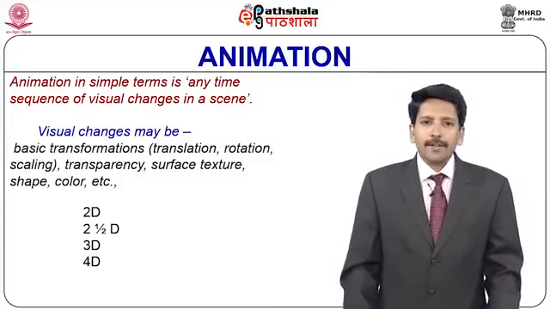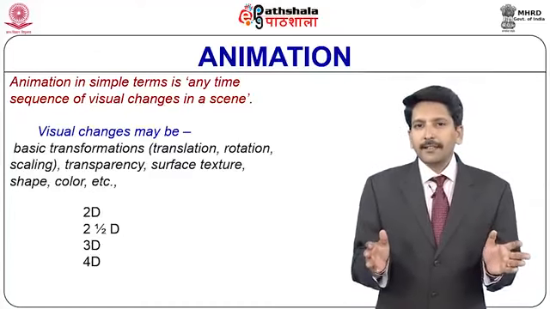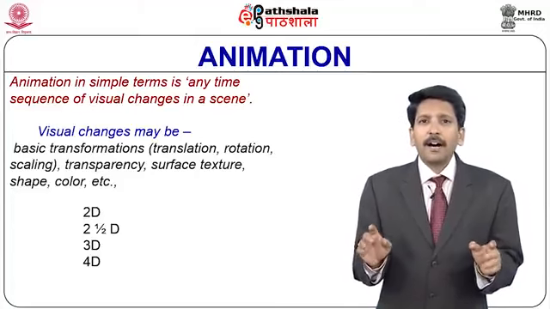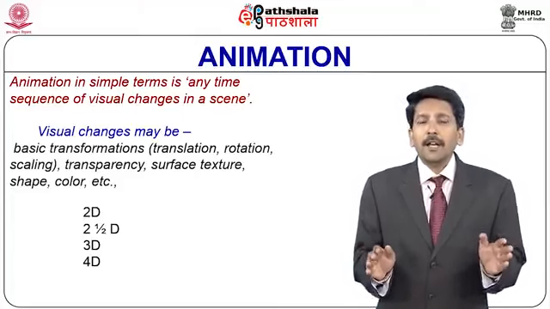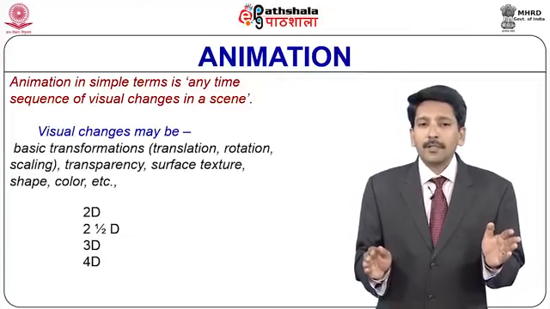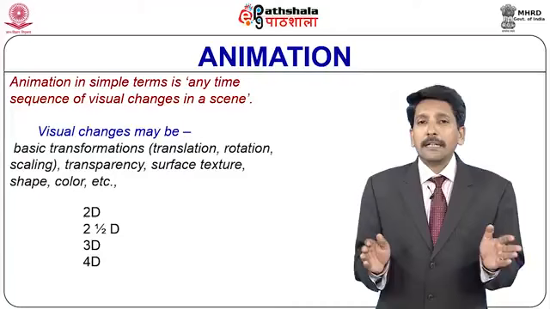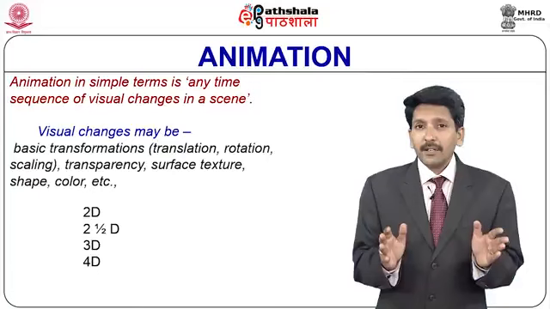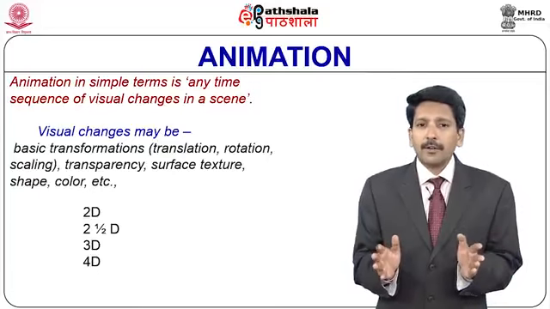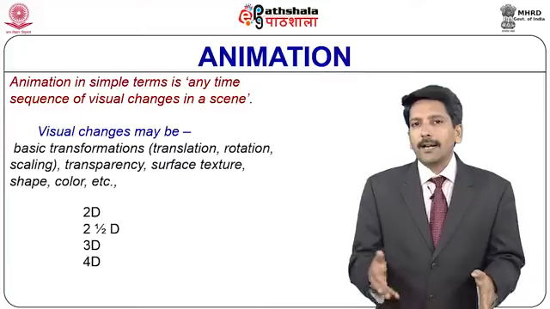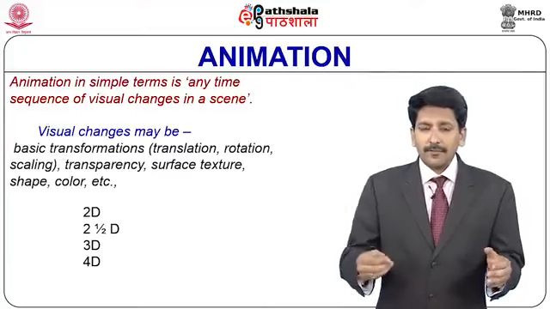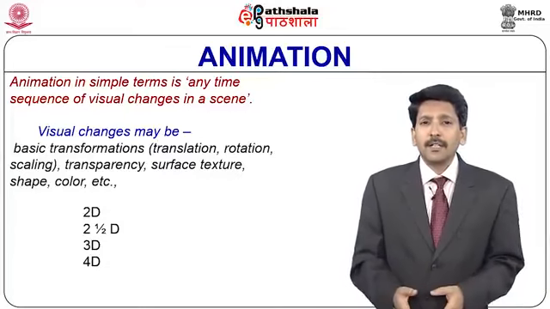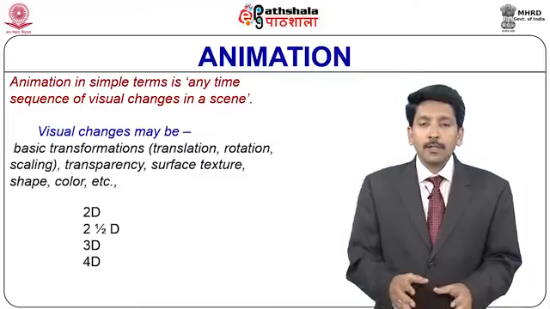In the case of 2.5D, do not worry about the half. The half is an addition to 2D, giving the viewers of 2D a feeling that it is 3D. Giving a 3D-like feeling in 2D is 2.5D. By adding shadows or some extra features, by giving a direction to them and so on, we give the viewers a feeling that it is 3D. So that is 2.5D.